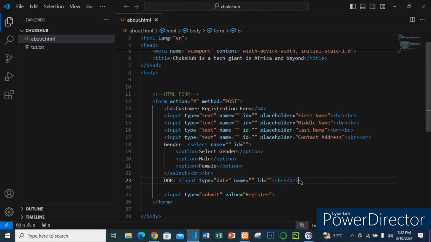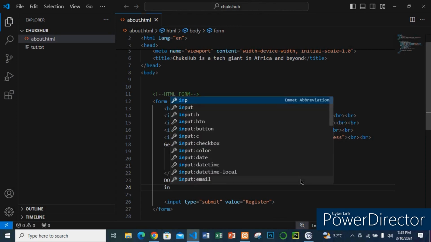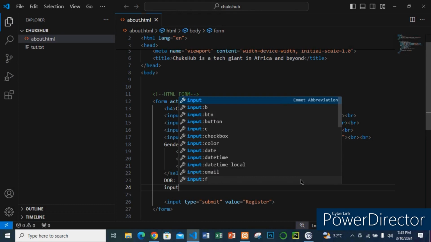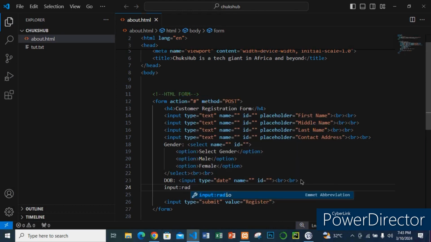Let me add some of these other input types. So we have input type of radio. Radio button. Now this one, you're going to pay attention to. It comes with type and comes with name and ID.